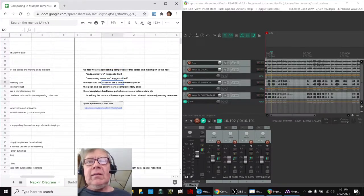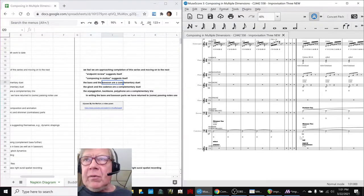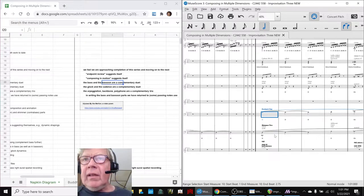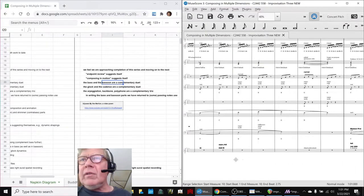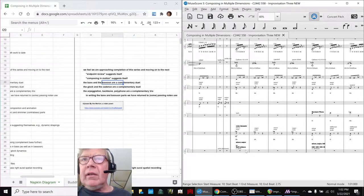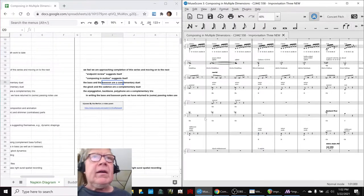We edited our score further, and we made the bass and bassoon very much into a complementary duet. We made them complement each other in their phrasing, when they are doing long melodic things like you just heard. Da, da, da, da. They complement each other, and then when they're doing a kind of abbreviated counterpoint here, like this, so they are a complementary duet.